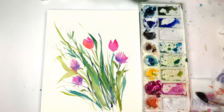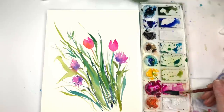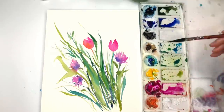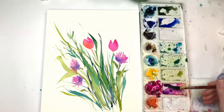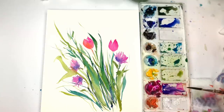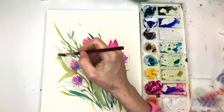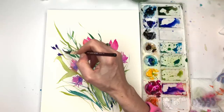See, now I've got my stem energy going this way. I'm gonna go back and add some blooms. I think I wanna add some more purple blooms. So I'm getting my ultramarine blue with my bright rose. Get some purple in here. Might just make little marks. Just a simple push down. They're like little skinny blooms here.